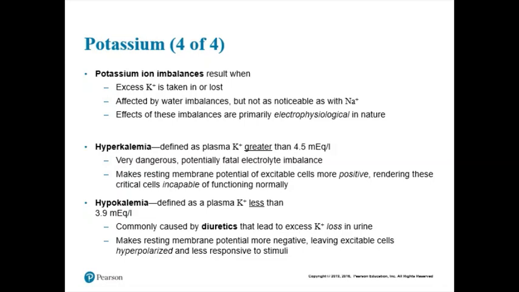On the other hand, if you have very little potassium in the body, we call that hypokalemia. You usually see this with diuretics. Remember, you could pee out potassium. So when you have a lot of diuretics, they also cause you to excrete a lot more potassium than you normally would because you're peeing more than you normally would. And again, this is a problem because it's going to affect that repolarization as well. So again, you've got to keep everything in its homeostatic range.